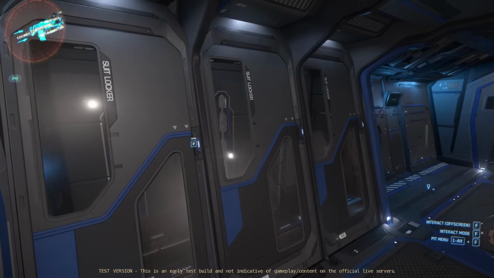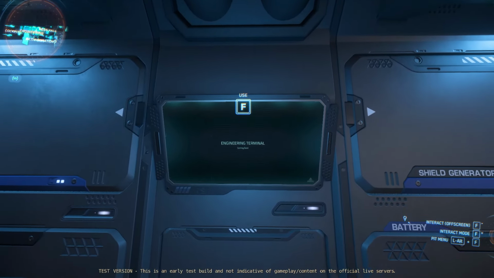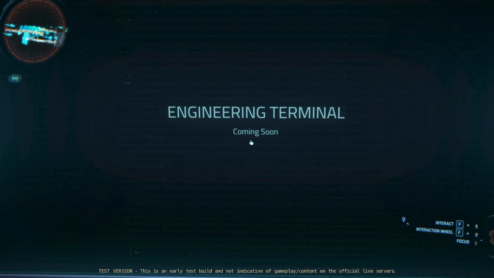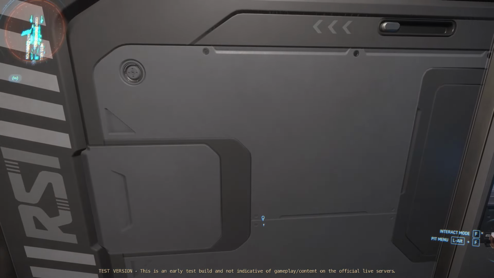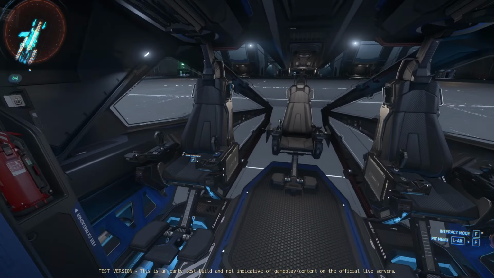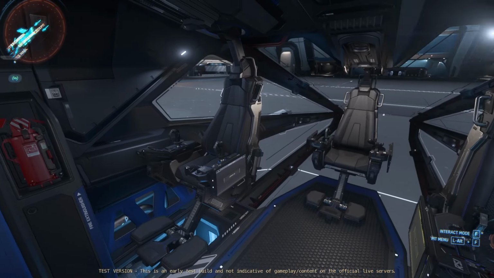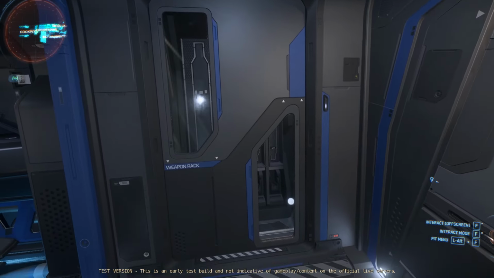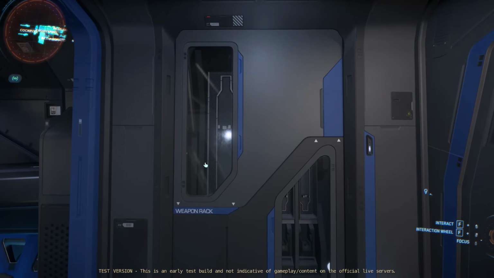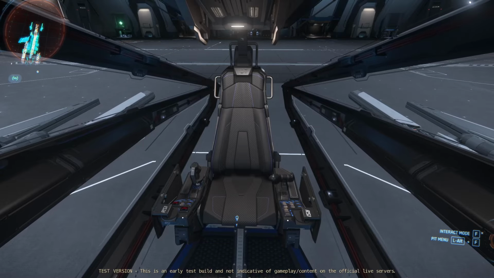And then moving forward, after we get past some suit lockers and a little engineering terminal, which is cool. If you look on all the engineering terminals, they say coming soon because we're getting engineering. We move forward and then we do get to the bridge. And then you can fly this ship, I have learned, from the co-pilot seat. So there's the co-pilot seat. We have a gunner on the left, more fire extinguishers, more components, a weapon rack. Take note of this one because this isn't here in the CL. And then we have our pilot seat, sorry.